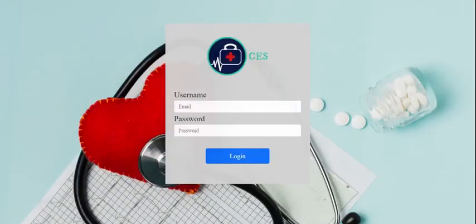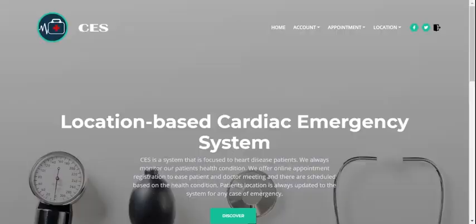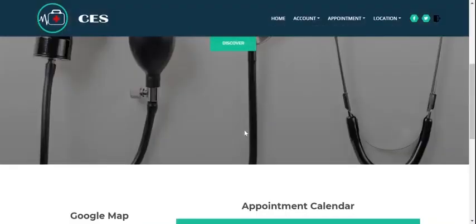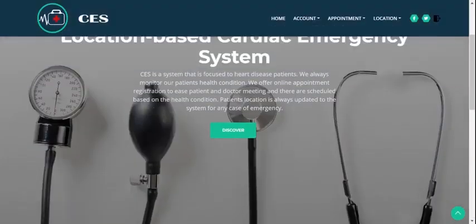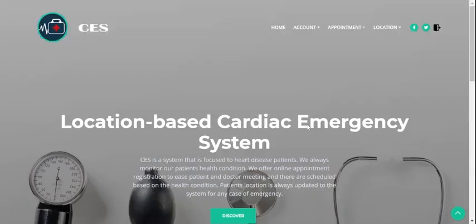Okay, that is for the staff account. As we saw in the staff account, there are 2 patients that exist in the system. So now we are going to log into patient 1's account. The dashboard or homepage is the same as the staff's, except they don't have the notification for emergency.